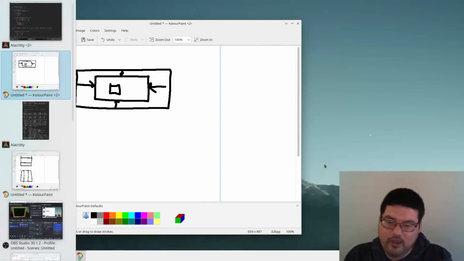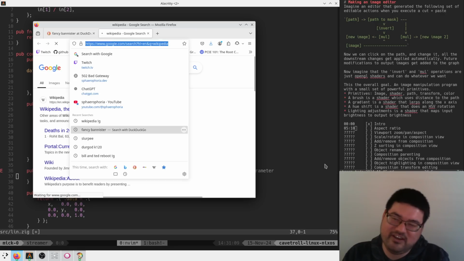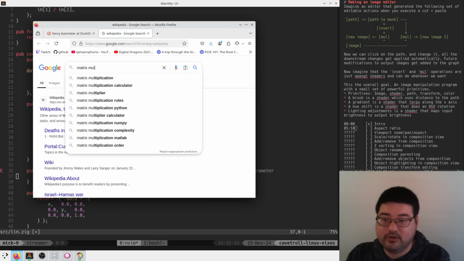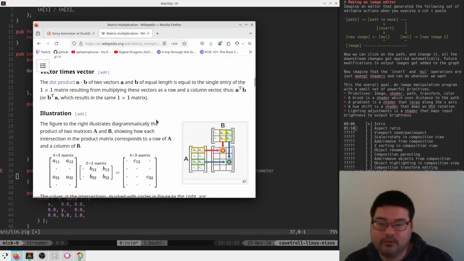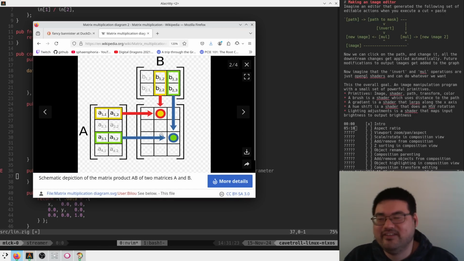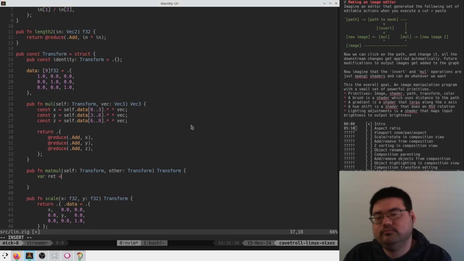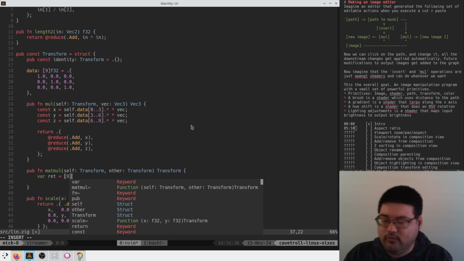And how does this work? What am I typing Wikipedia into Google for? What am I doing? Matrix multiplication. It's like you multiply the row by the column. Here's the picture I'm looking for. So the thing in the top left, I guess we're iterating the output. So this is going to be a 9-element matrix for a 3x3.